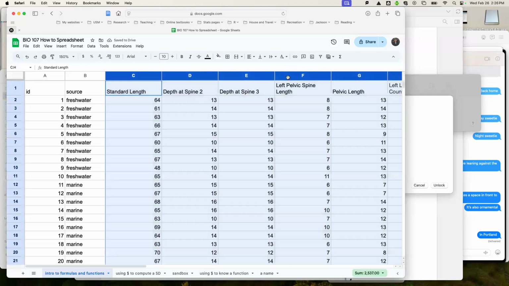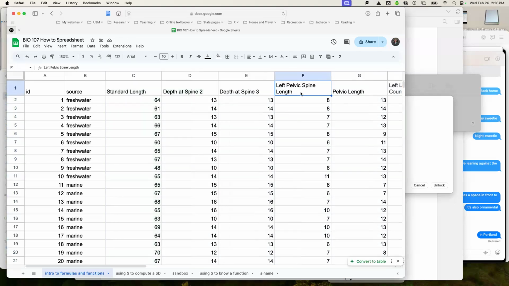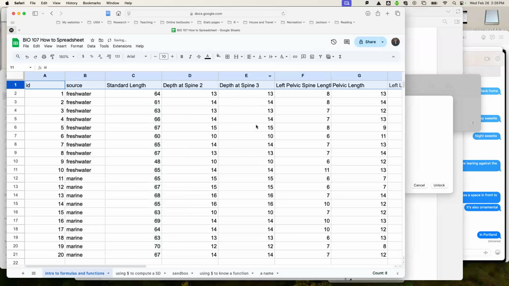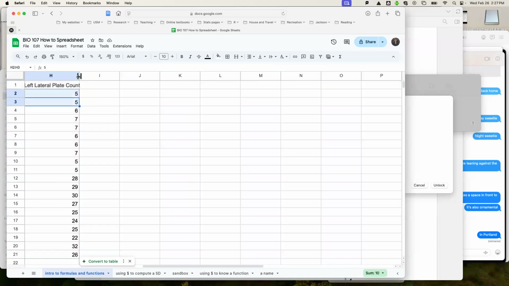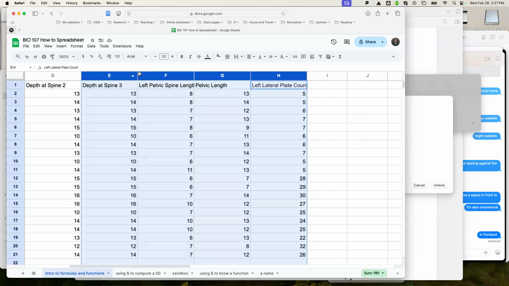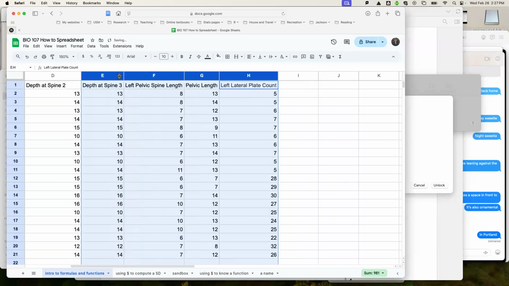I can do things like, if I want, I can make... oh, that's why. There we go. I'll show you what I did in just a second. There we go. If this were a new sheet, if I hadn't messed with it before, my double click would have worked. So let me just show you what I've done.